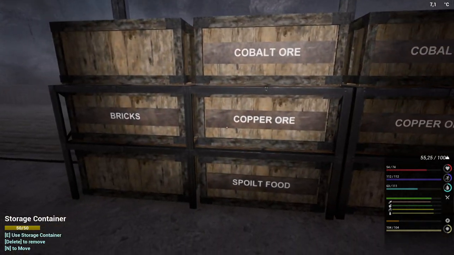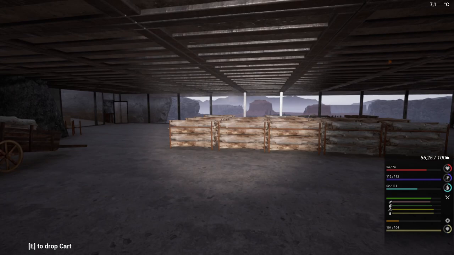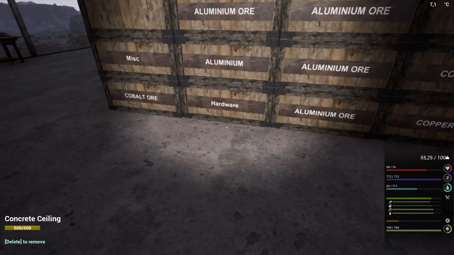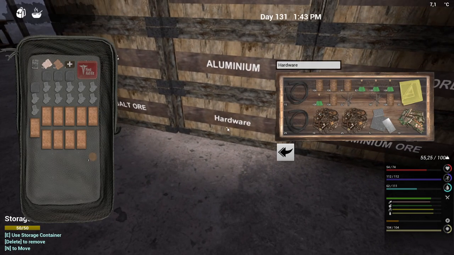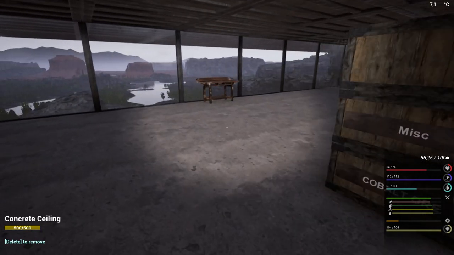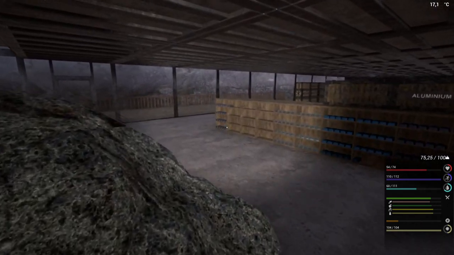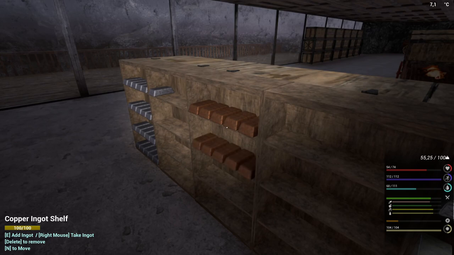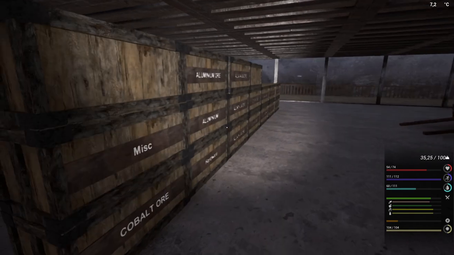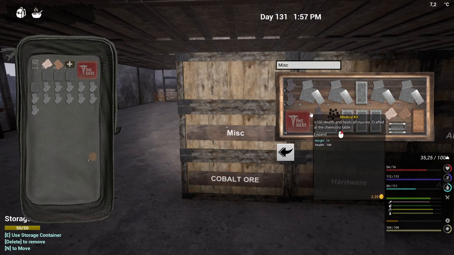Don't have enough. Cobalt, aluminium, hardware. Nope. Don't have enough. That's in here. Copper. So the problem is we're not going to have enough iron fragments we can take.